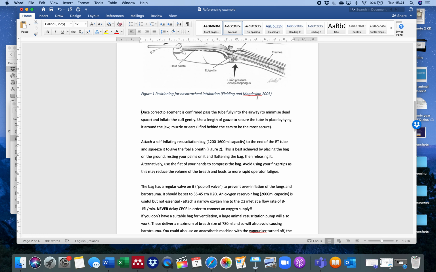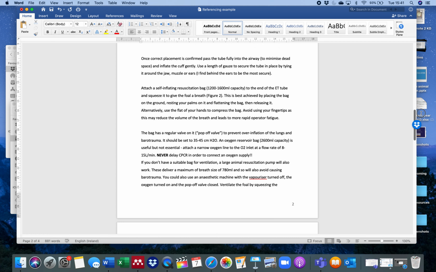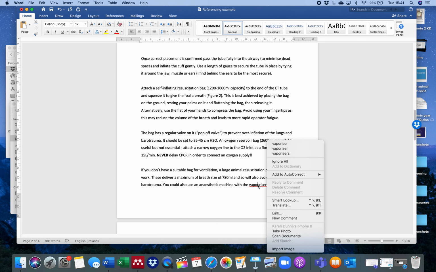Word thinks it's spelled incorrectly. In this case, that's just how that person spells their surname, so I'm going to ignore that. But it is useful. Now you can see, because I changed my spacing above, I now have to put a new line back in there to set these two paragraphs off. You can see as well, Word thinks I'm spelling this incorrectly. So you can, again, control and left click or right click on it, and it'll give you options.